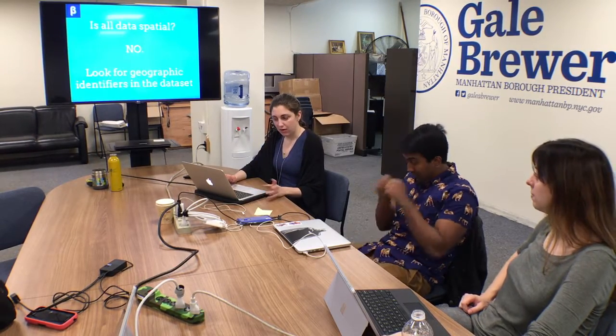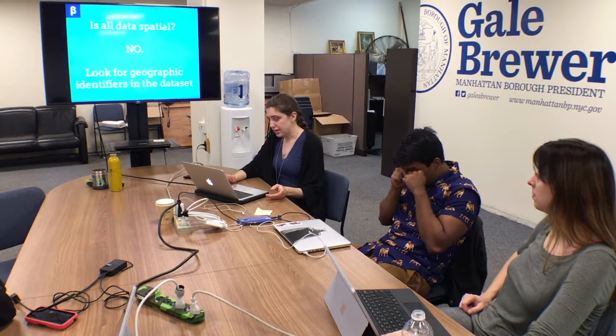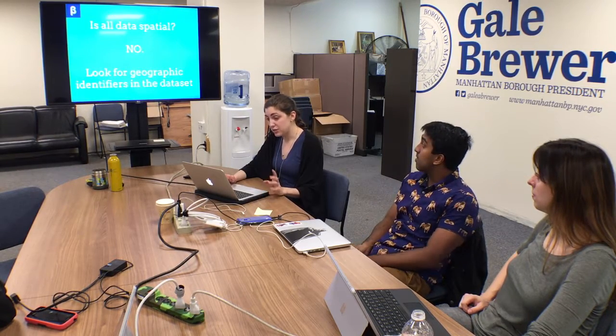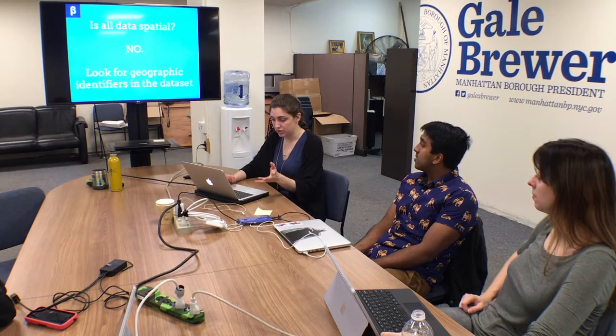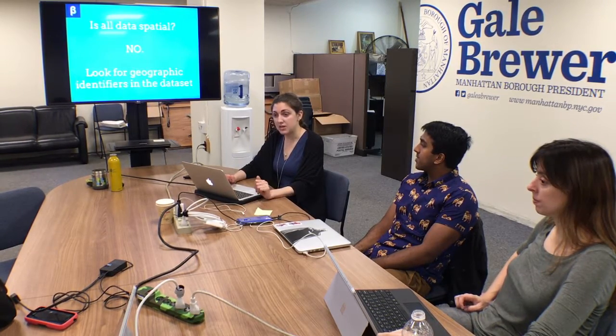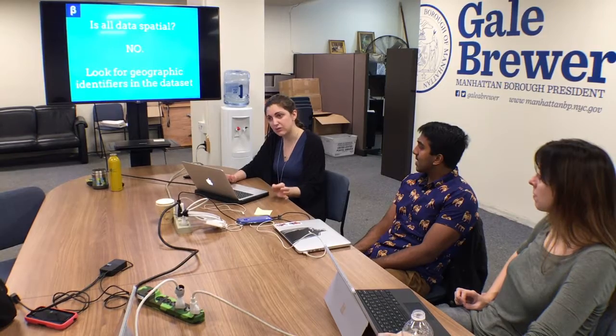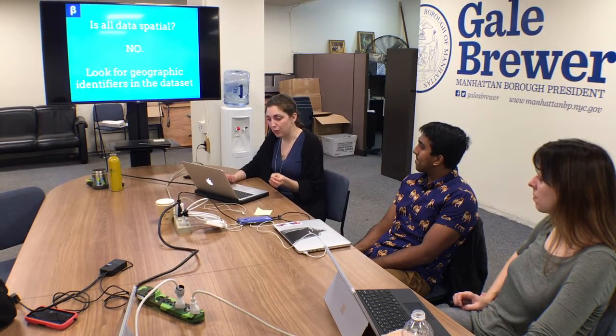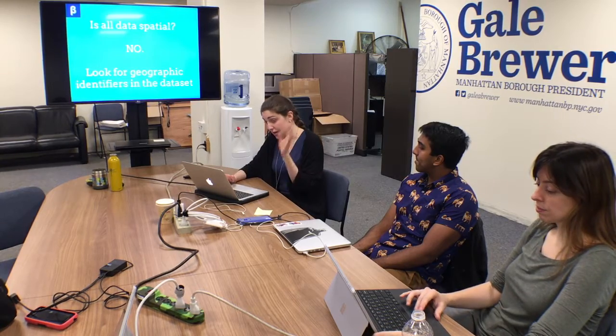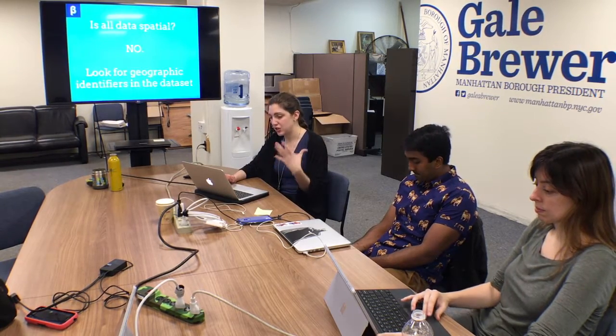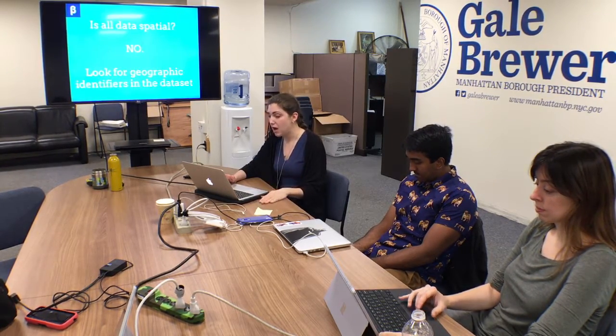So you might be thinking or asking, well, is all data spatial? And the answer to that is no. In the lab, there is a sample table of data that does not have any spatial information associated with the data. So you need to be on the lookout for whether your data has geographic identifiers in it.